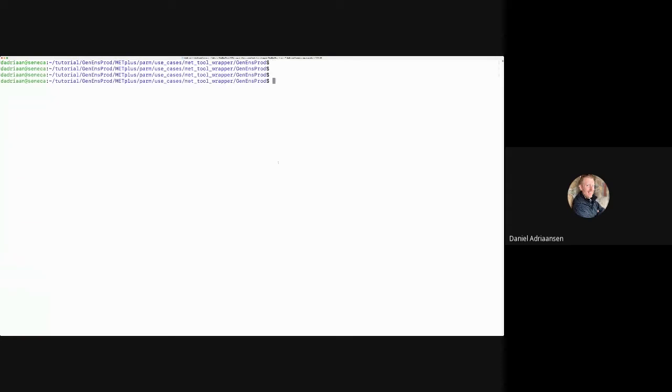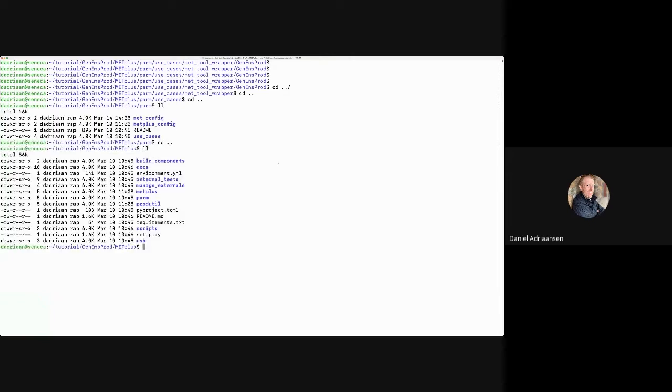Okay, so here we are on the command line, and we are using METplus 4.1.0, and we are going to run the METplus GenEnsProd MET tool wrapper use case. I'll just send this link in the chat, so if folks want to follow along with the web documentation of the use case that I'm going to be demonstrating, you can view it in your browser. It's not part of the tutorial, but you still should be able to see the documentation as we go through this. So I have set up three examples that we'll do.